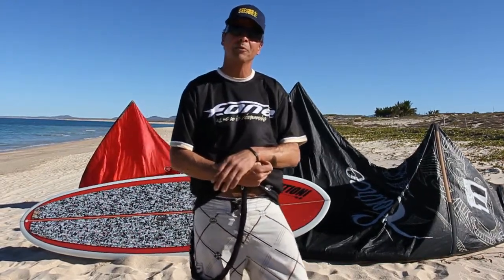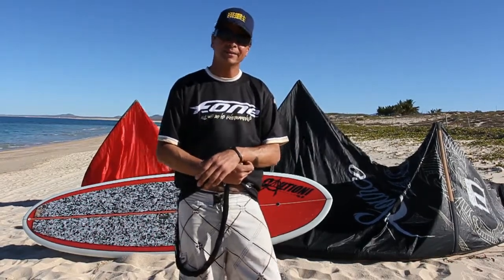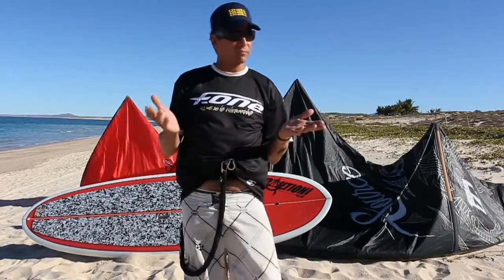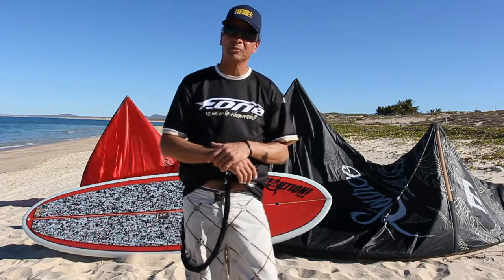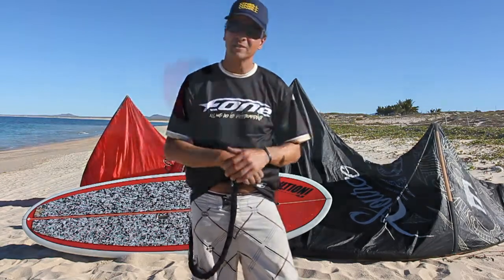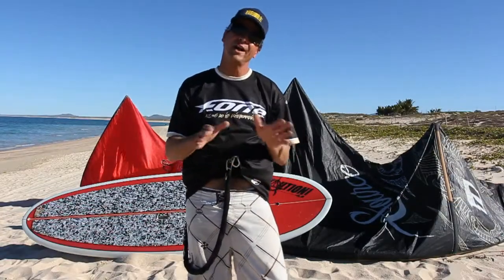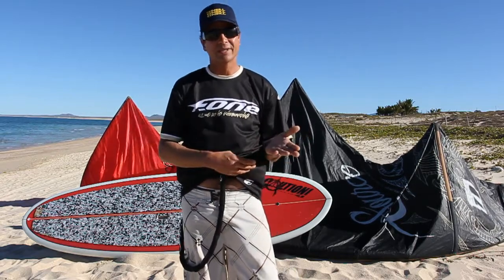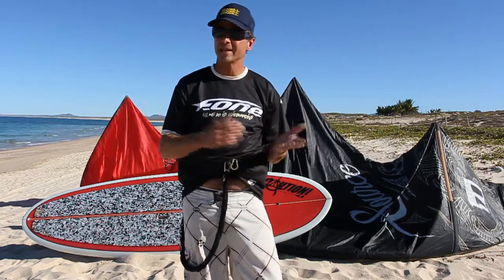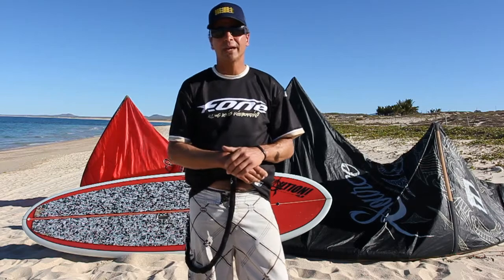It takes a little time coming up on the board and figuring out how to get up gracefully, but with a little bit of practice, you're able to get there, no problem. A lot of kiters nowadays already have the stand-up paddle board. Having the stand-up paddle board together with the source when it's blowing 8 knots is the perfect combination to fill in that non-kitable day. Besides that, if you're a stand-up paddle boarder and not necessarily a kiter but looking to take your SUP out when it's a little breezy, the source could be a great combination.